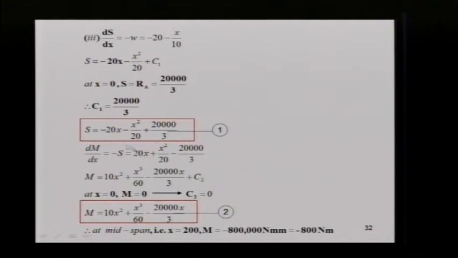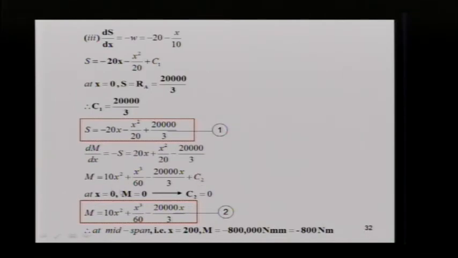If you integrate this, you can add some notes here if you want, saying integrating with respect to x. On the left hand side you get M, and here you get whatever you get when you integrate these terms: x squared divided by 2 times 20, x cubed divided by 3 with the 20 remaining downstairs, and 20,000 x divided by 3. Then of course you get another constant of integration, C2. So that is now the expression for M, but once again we have an unknown constant.